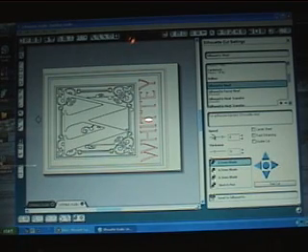The first number they're asking us to adjust is the speed, and the speed relates to the transfer of data. If you transfer your data too fast, the Silhouette may sit for a while after you send it and get its bearings, and it can also stop within the cutting — start cutting, stop, reorganize itself, catch up, and go. So this is a good number to get a handle on.